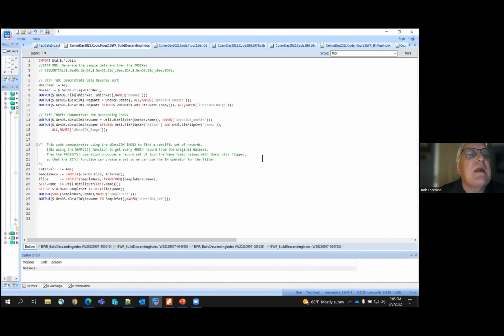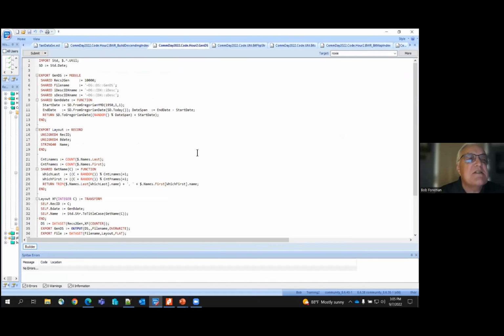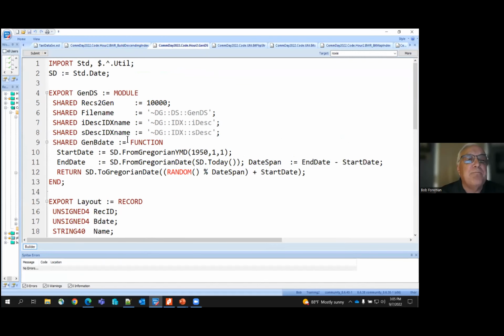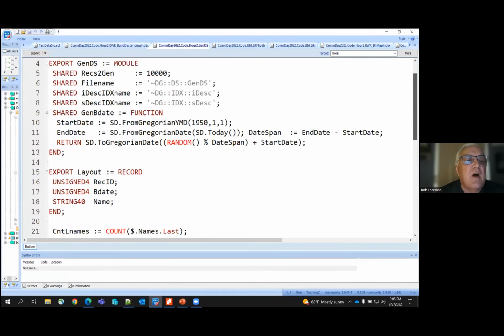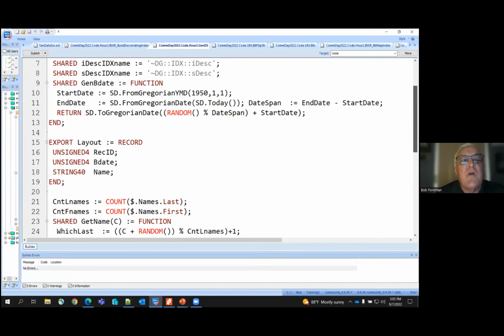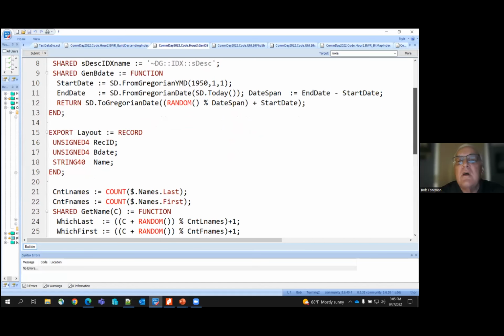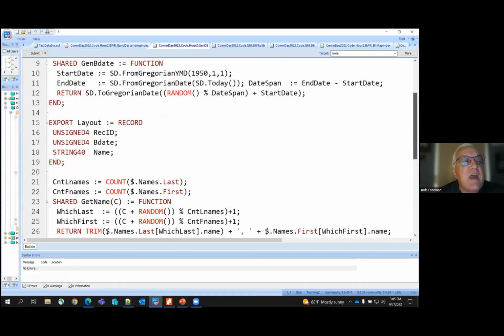So over back to my ECL IDE. This is the code behind GenDS. You can see that Richard has set up a record count to generate 10,000. So if you needed more to test, you could change that counter. Here's his function that is working with some sample data.